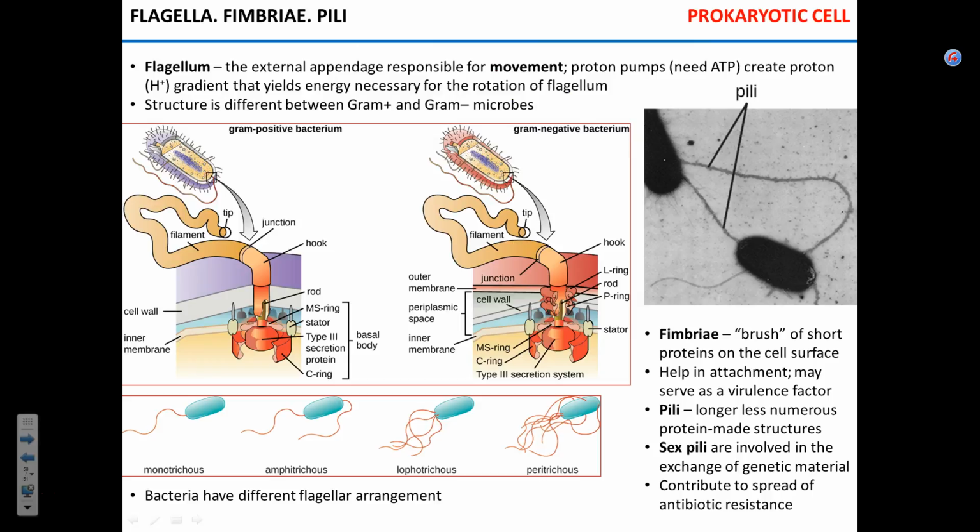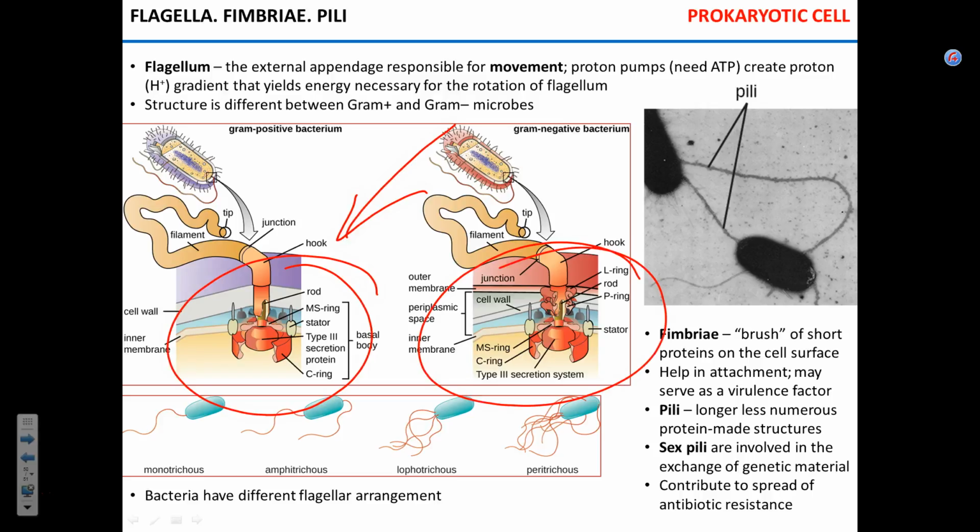Okay. Flagellum. Well, external appendages. We're going to talk about three: flagellum, fimbriae, and pili. Normally this picture can scare the living daylights out of anyone, including me. Don't worry about the structure of that stuff here. The idea that I want you to understand is that flagellum is a rotating thing. There is a motor inside of the cell. There is a hook that goes through the cell envelope, through the membrane, through the wall. And there's a filament right here. The filament actually propels the cell forward. Does that make sense?